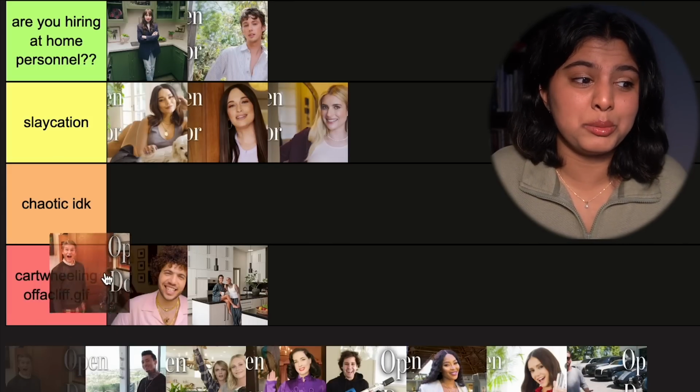I like the idea of a brownstone house, however, there is a lot going on with this one. And based on what I've seen, I feel like putting it in chaotic, I don't know. But it is worth noting that they didn't show any bedrooms or bathrooms or extra rooms or what the exterior looks like. They only show the bar, the living room, and the staircase, but hey, I have to work with what I've been given, so I'm gonna put this in the third tier.